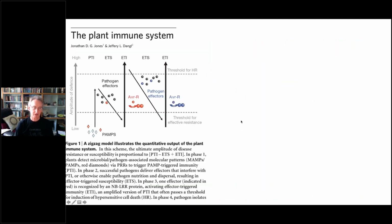So back to where I came in, the zigzag. The question arose, what is the relationship between what resistance proteins do, recognizing molecules from pathogens encoded by virulence genes, and the PTI, pattern-triggered immunity, that has been studied for a long time, often in cell cultures. And this representation here, like I say, is where I came in. It's got the additional twist that some pathogen effectors may be suppressing pattern-triggered immunity, and there's certainly a few that do that, or most of them at the same time. And that could trigger an additional zig.